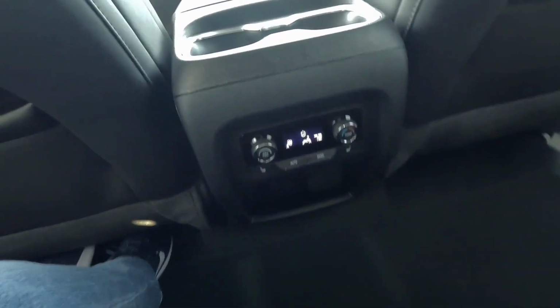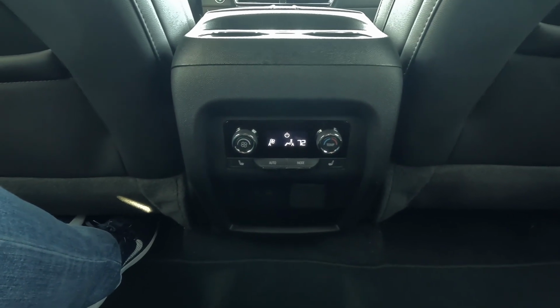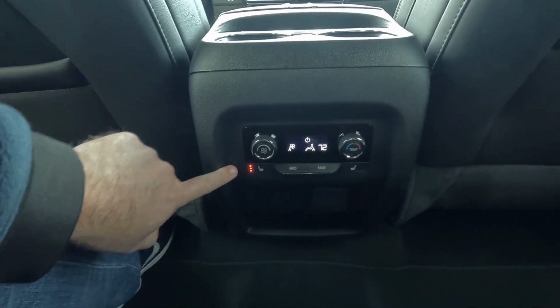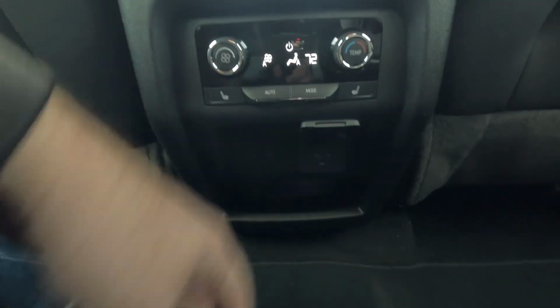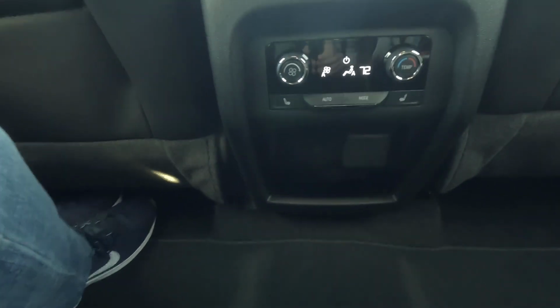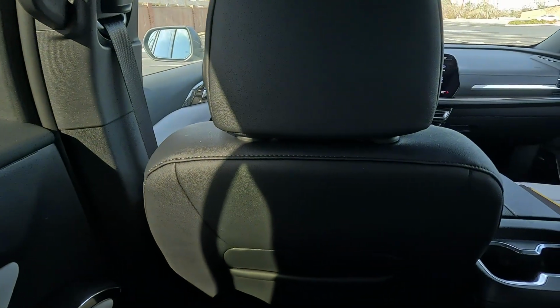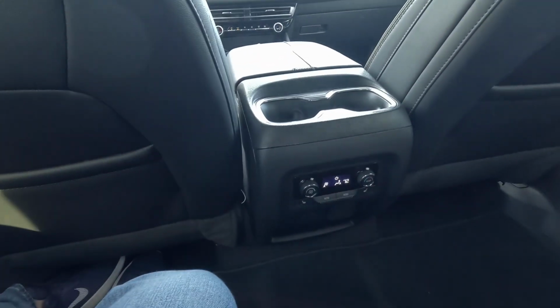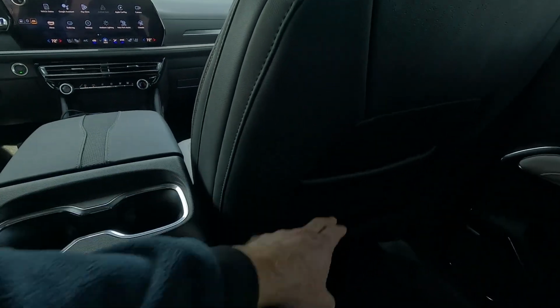As I mentioned up front, we do have tri-zone automatic climate control in all models of the '25 Traverse, which is very nice. So you can control that completely from back here. And our High Country model does have 3-stage heated seat cushions back here in the second row. We do have a couple of USB-C power points back here, as well as a 3-prong power outlet, household style right here. We do have some storage down here with a rubberized mat, so we can hide some cables or things if we've got, say, a game system plugged in back here. Though we don't have any screens in this model, so maybe that's not what you're using to plug into that 3-prong plug. Not quite sure. We do have additional storage here on the backs of the front seats in some mat pockets, which I really like.